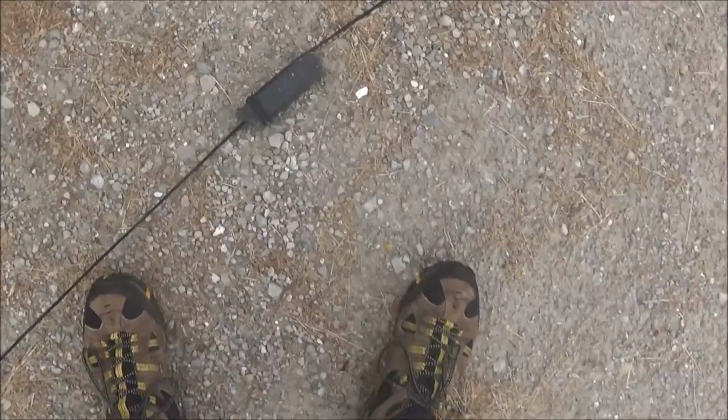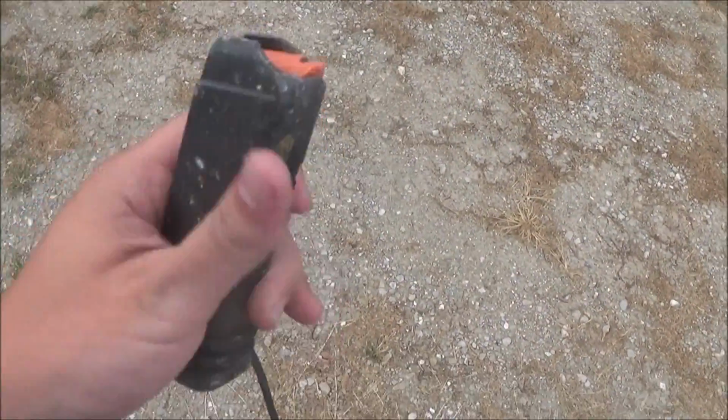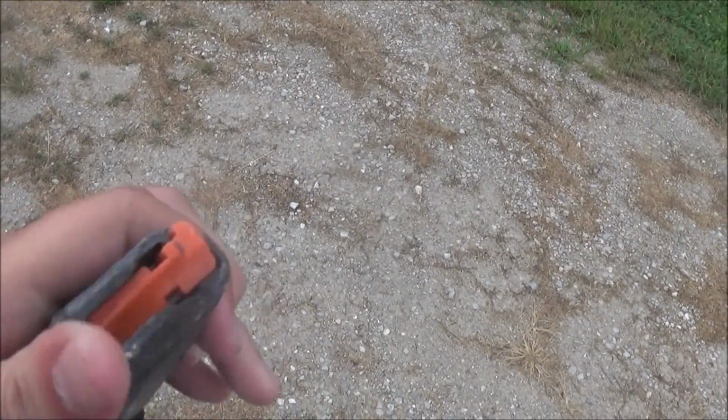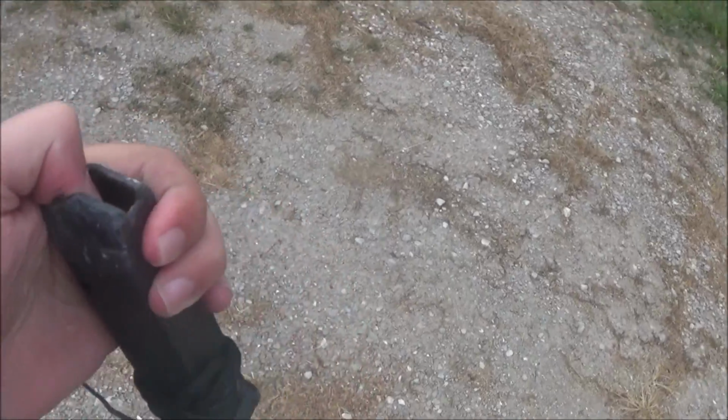I'm honestly surprised I didn't lose the magazine, but this thing has definitely seen better days. Spring still works, all that. Let's shoot it, see if it still works. Okay, so I just dragged this thing for, I don't know, a good 200 yards in gravel, and it loaded all the rounds fine. Let's see if it works right.